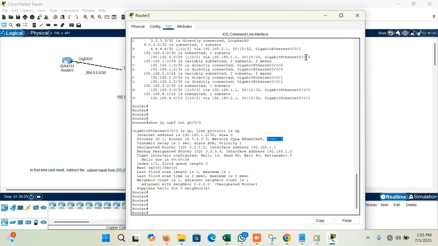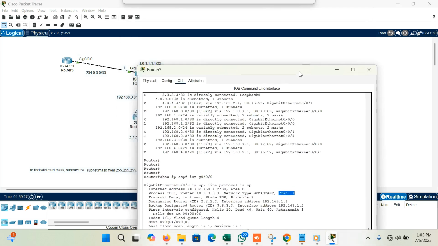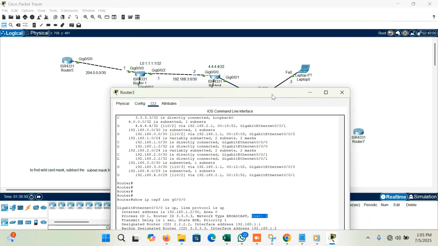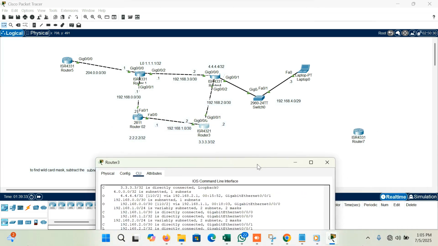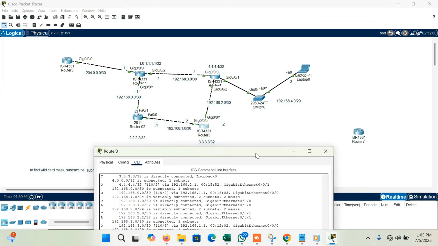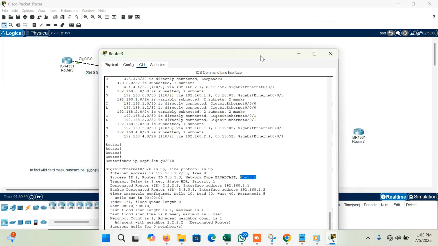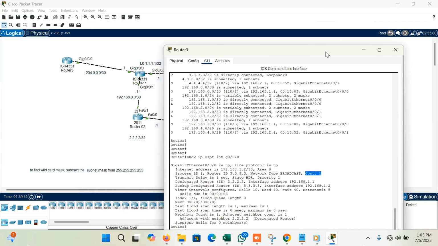If you check most of the routes now, because they have gigabit interfaces and fast Ethernet, the cost will be 1 throughout, because when the reference bandwidth is divided by the actual bandwidth, the result is below 1.